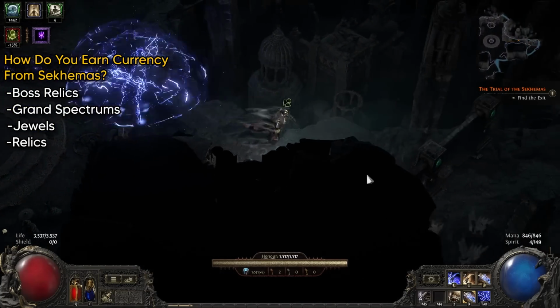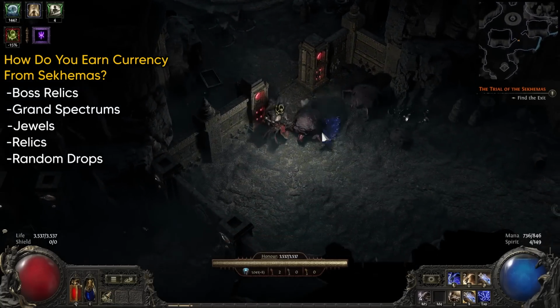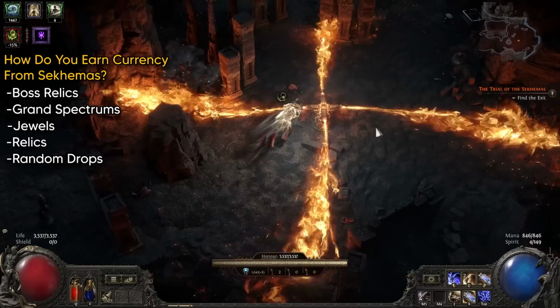And then of course some random drops, a mixture of currency, map items, like the Precursor Tablets that I ended up getting a fair few of, and some actual currency drops.